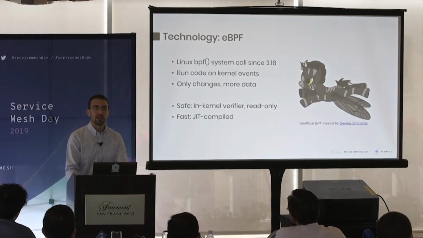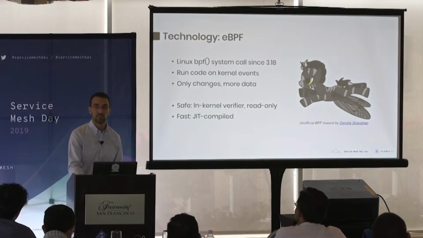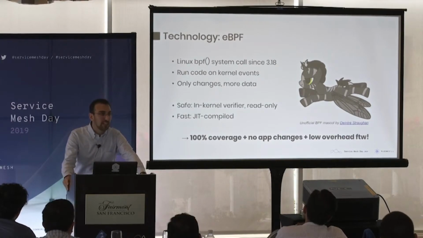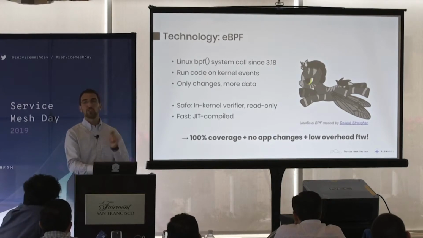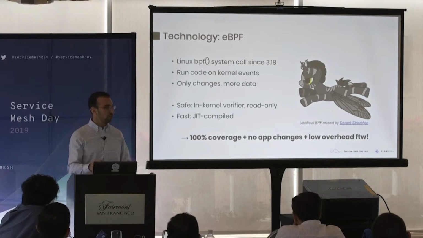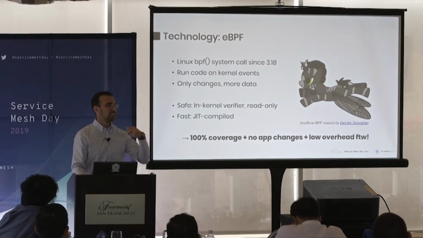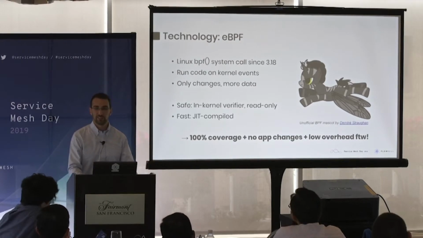It's just-in-time compiled into machine code, so you could write very low overhead instrumentation. This means that you can get 100% coverage into everything. You don't need to deploy Envoy, you don't need to change your applications, and with extremely low overhead if you know what you're doing. And this is amazing, right? You just deploy this agent on the system, and you get visibility into whatever's going on. Very low friction.